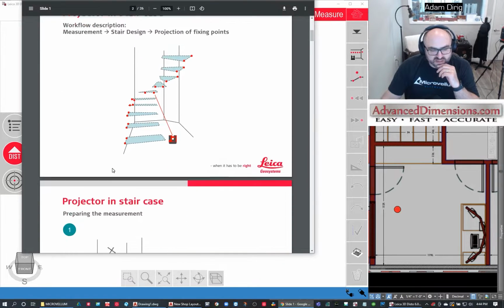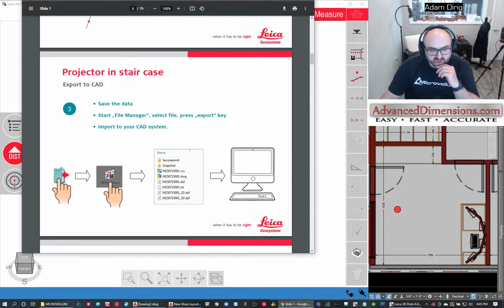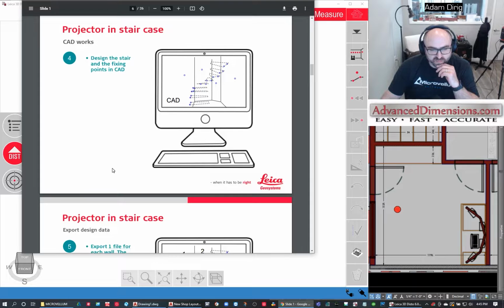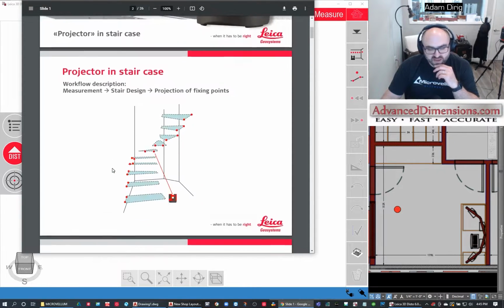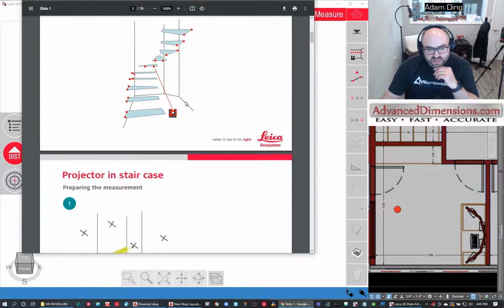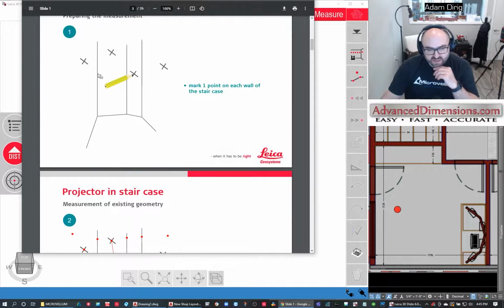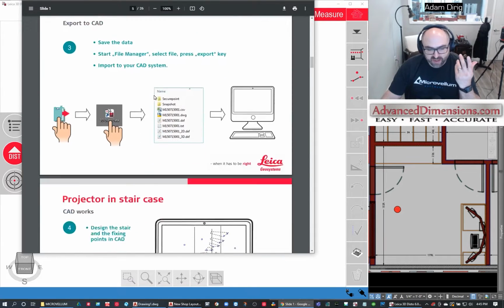Another concept, and this is again what I started with, is that whatever you're doing, you need to project points onto single planes. So this is a staircase example. We have a staircase that's going up and wrapping around. Well, it's on this wall. There'd be points on this wall, and this wall. So as we examine it, we need to establish some registration points, hit those points, and hit a couple other key points that we're going to be able to use to reestablish things.